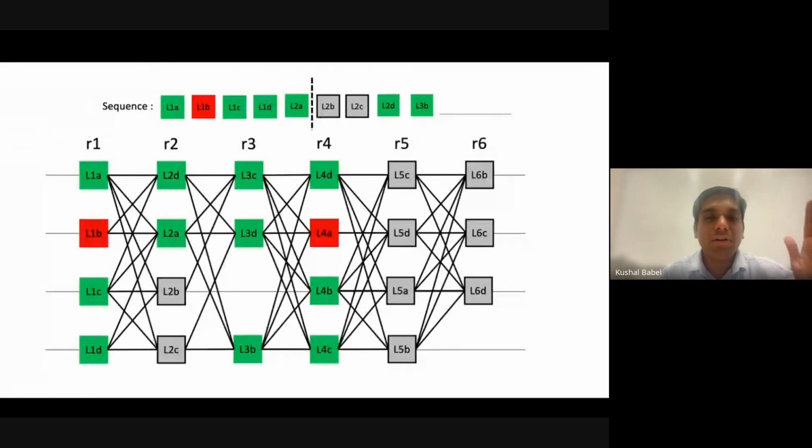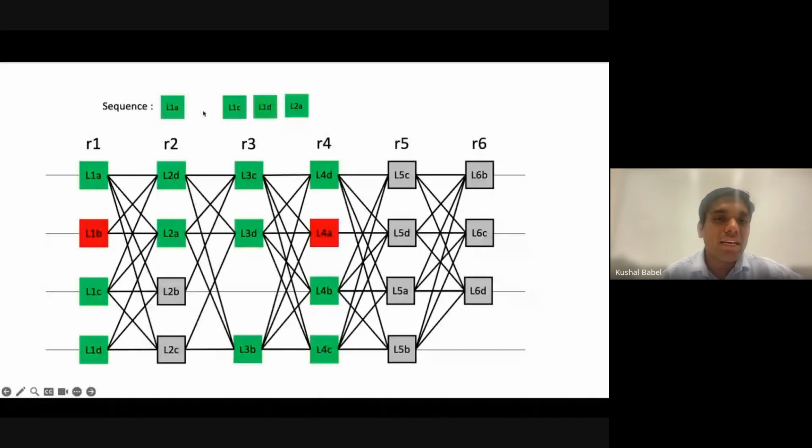So we break before the first undecided block, which is L2B, right? We have decisions for all the other blocks before this particular one. And so we know that, yes, we can output the sequence. Obviously we'll skip the one that is actually skipped. And so we output L1A, L1C, L1D, L2A. So all the validators will actually output a consistent sequence, which is this one.